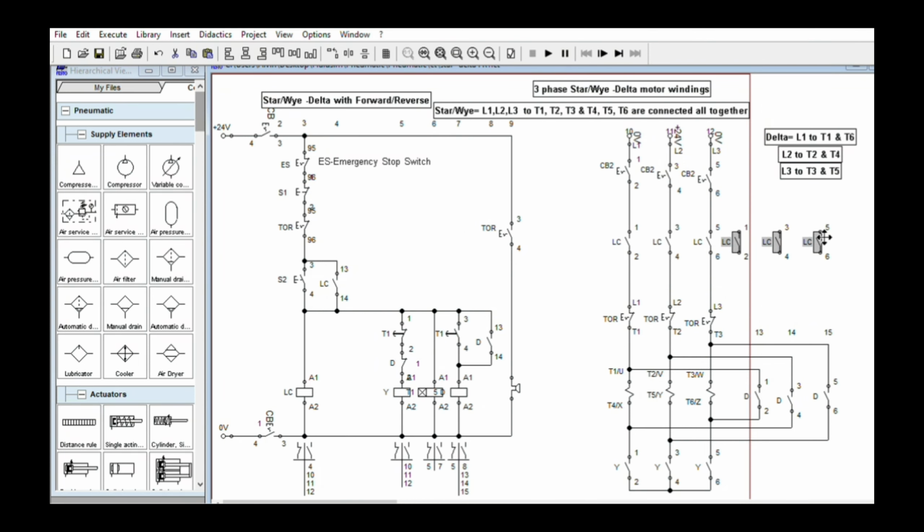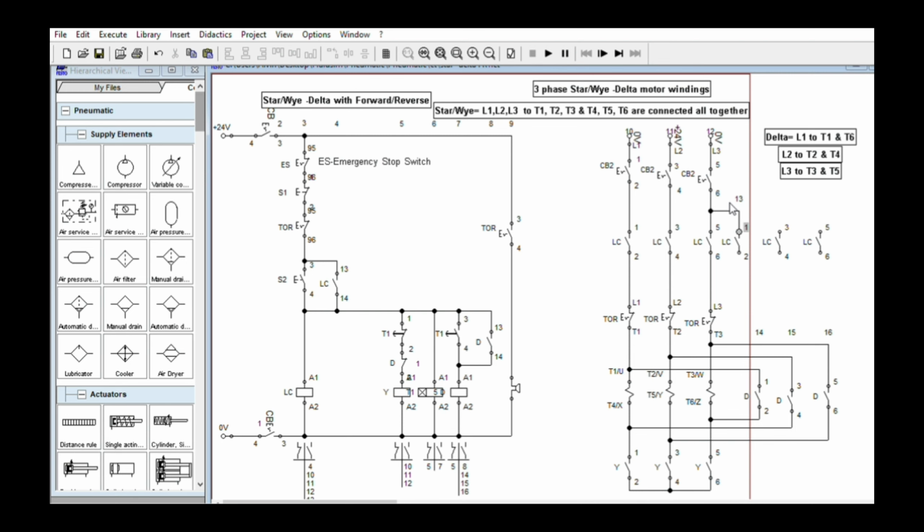So the role of reversion is to maintain one line. Let's say line 3, we will maintain this one from the forward, that is line 3 there, to T3, line 3 to T3, line 3 to T3.